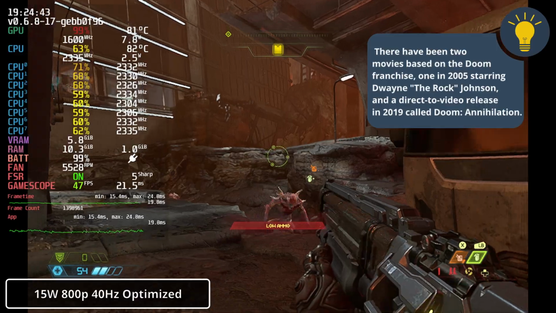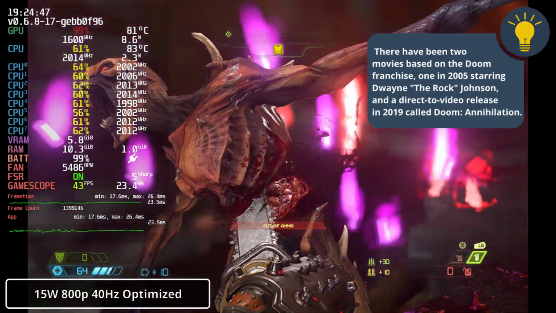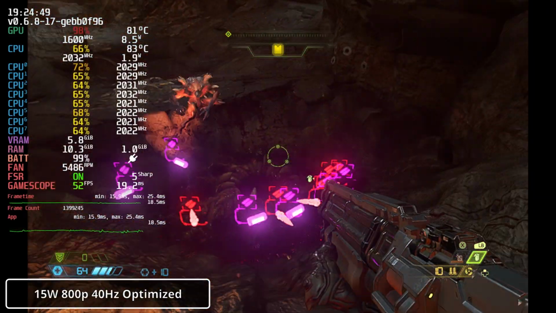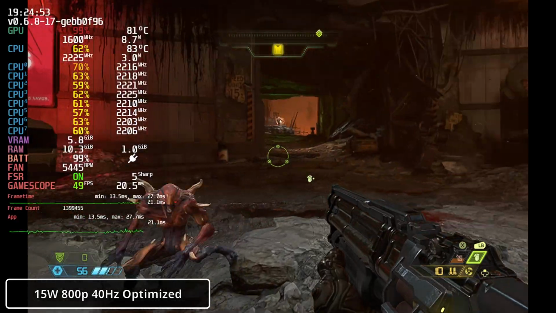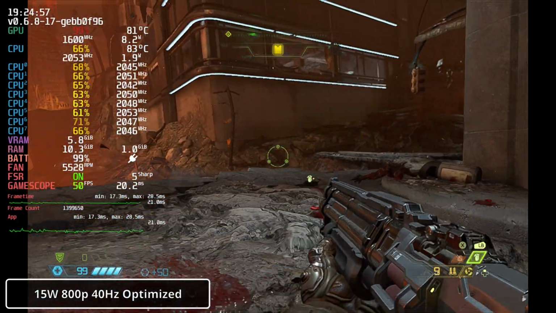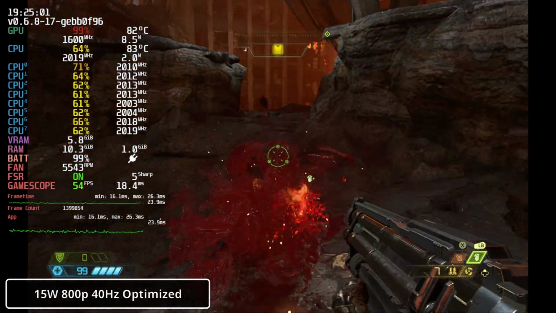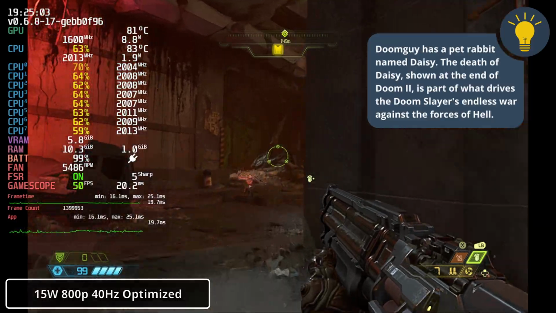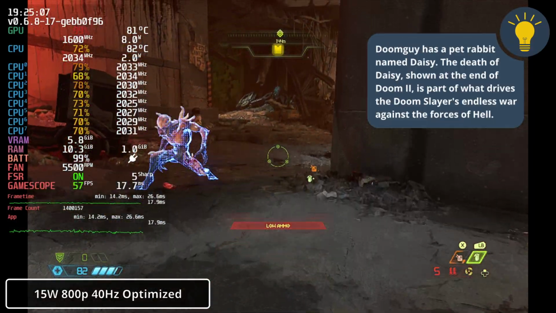By limiting the refresh rate to 40 Hz, you can also get a better battery life, which is always something good. Another thing that I didn't mention is that I don't have any specific TDP set to my Steam Deck, so it's using its default value, which is 15 watts. And as you can see with these optimized settings, we're getting a frame rate that's much better than it was with the low preset. And it also looks much better.